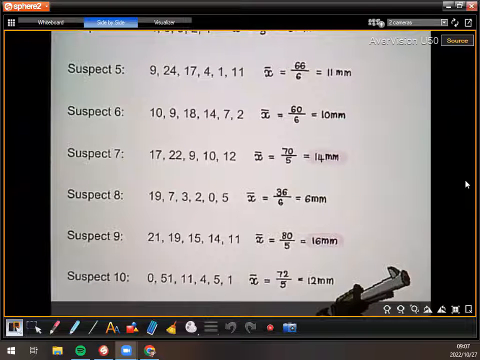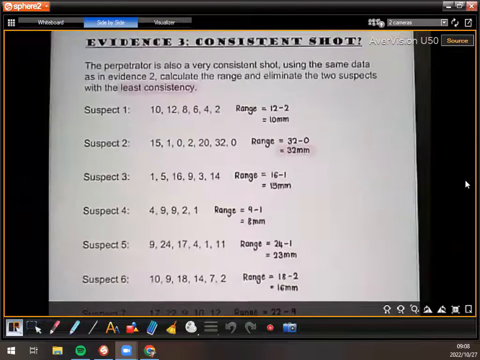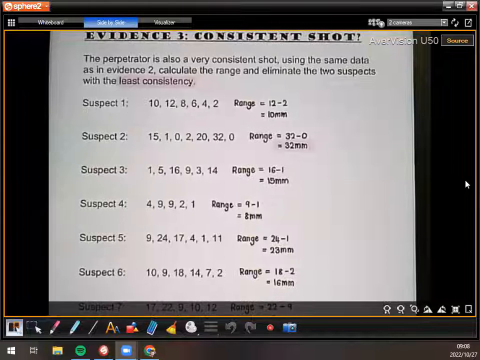Okay, guys, the next one was for the range, right? They wanted to know how consistent the people are. So guys, we actually spoke about this yesterday when we marked under that question, right? Where we said one of them was more consistent than the other one because his range was 8 millimeters. So there was a smaller difference between the highest and the lowest values than the one that had a range of 15 millimeters.